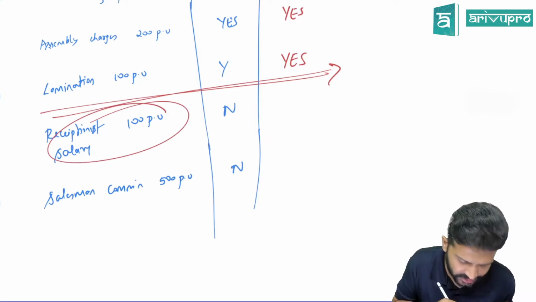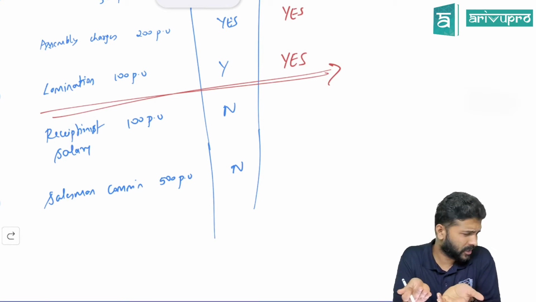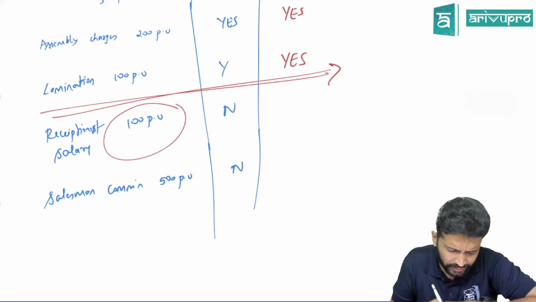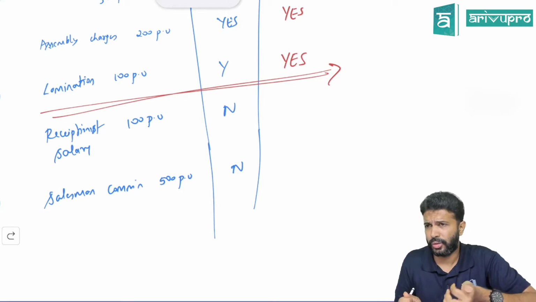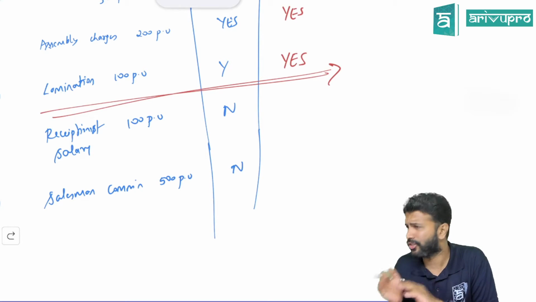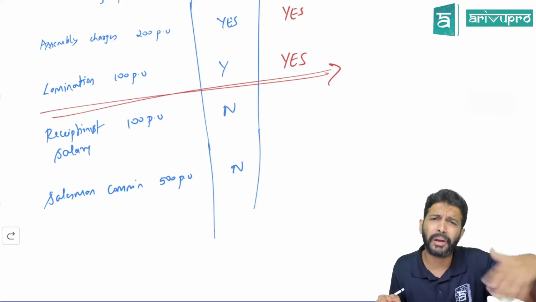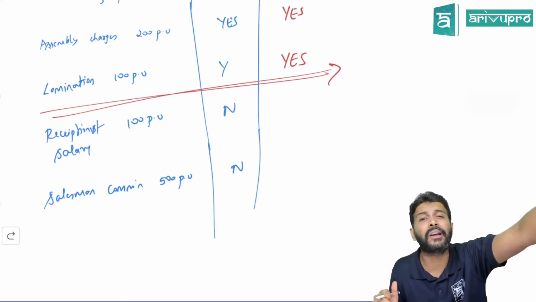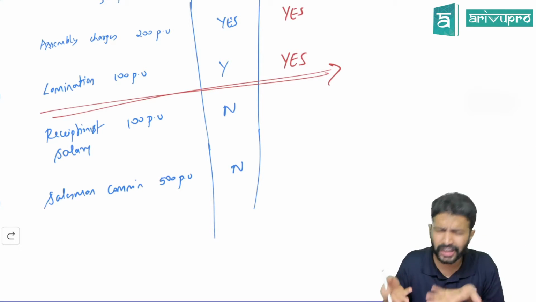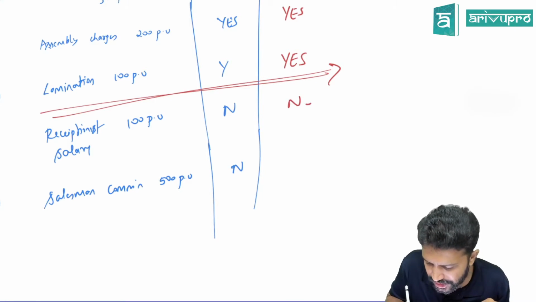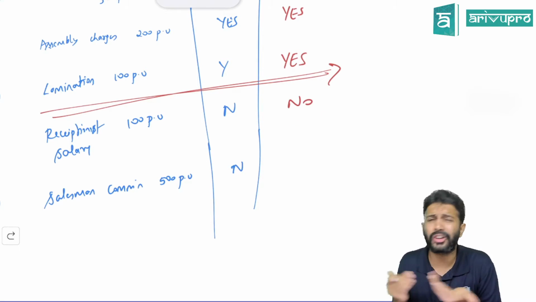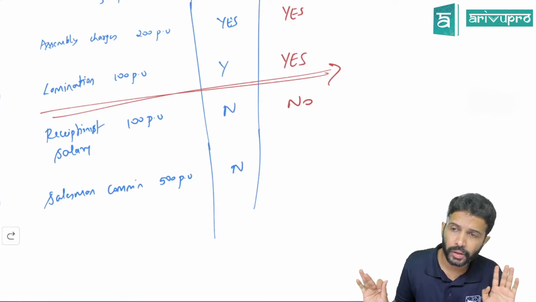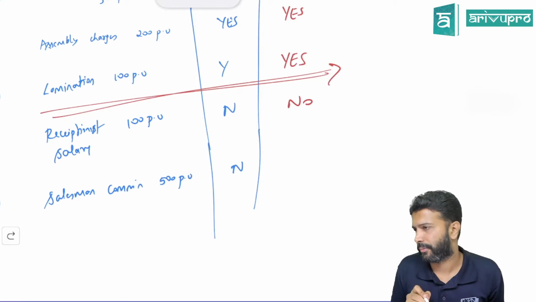Now, receptionist salary. You tell me, receptionist salary, is it anyway related to table? Or this is irrelevant? This is irrelevant. Whether reception is there or she is not there, it doesn't matter, right? The table dealing will still keep on going. Is it related to that inventory or totally unrelated cost? Unrelated cost. Can you add that? No. So this cannot be added to the cost of inventory because it is totally unrelated. All right.